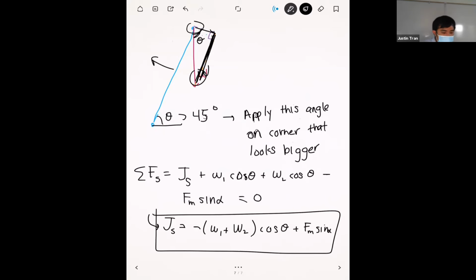All right, and so now that we have equations for the joint reaction forces and the muscle force, we can go ahead and solve for their values for 3 different cases. Okay, and I'll summarize those results into a table, so it's easy to see how they are for each case. Okay. All right, any other questions on this? All right, and so let's go ahead and plug in the different values of theta, and then we'll compute FM, JA, and JS.